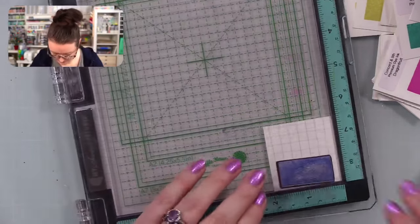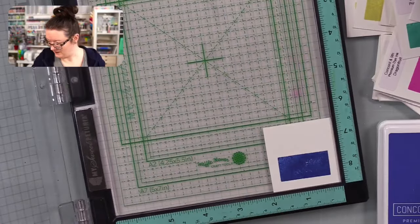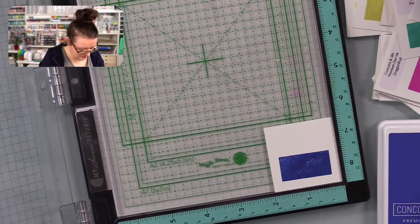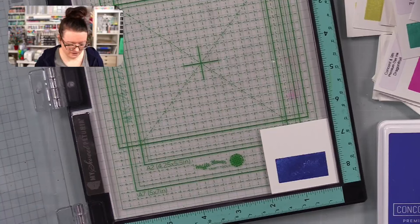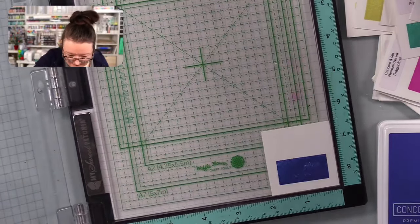Okay, this is Blueberry, which is pretty much a true blue. Very pretty. It's my favorite. Okay, Blueberry.